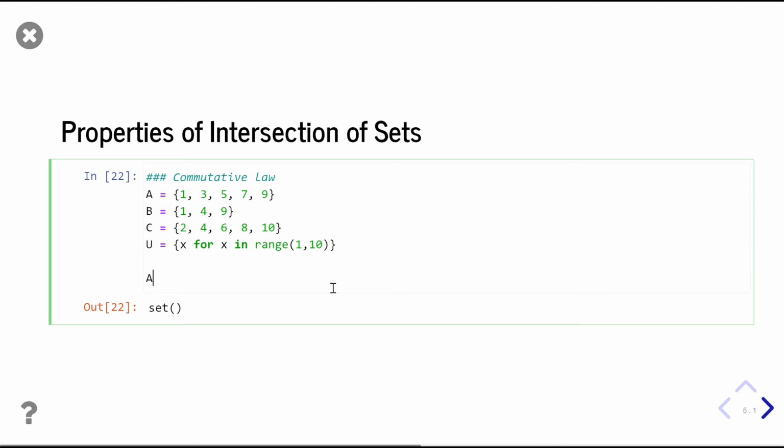We can also check the law of U, that is A intersection with the universal set gives the set A itself, and Python says that this is true. We can also check that A intersection with itself gives that set itself, and Python says that this is true.